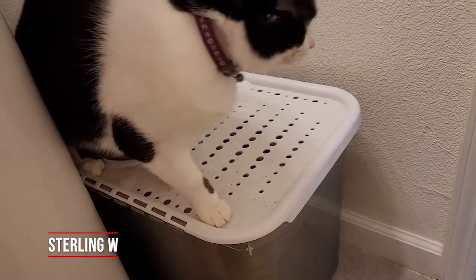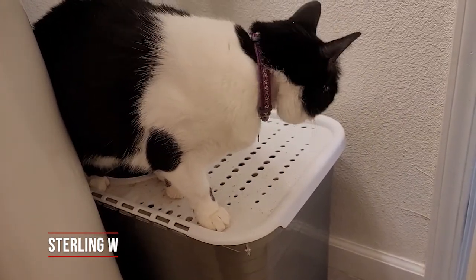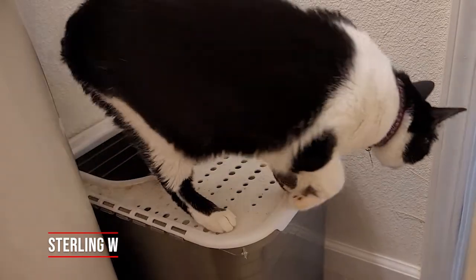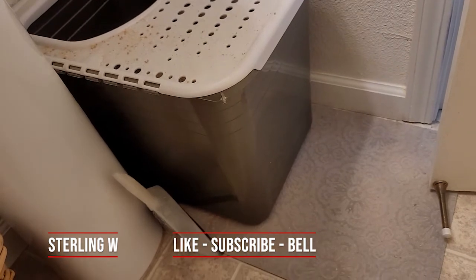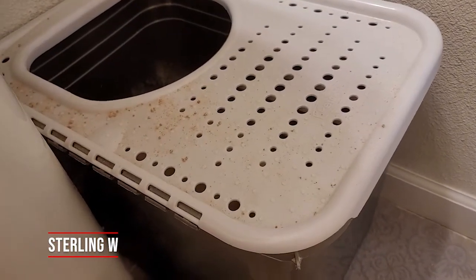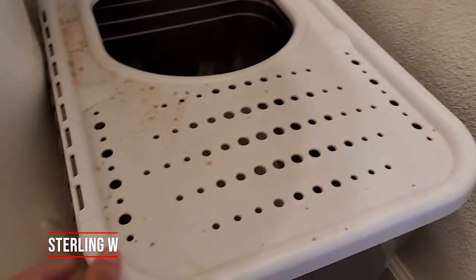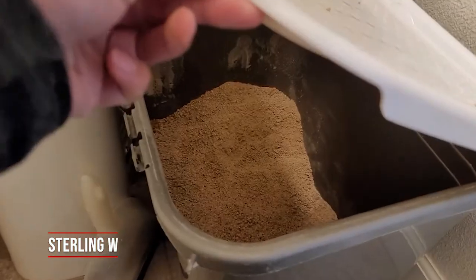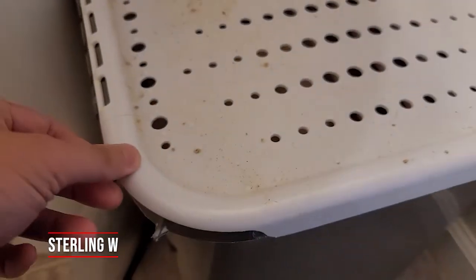After a few days, it looks like the cats are using it pretty well. When they jump off they kind of shake their paws a little, and that's why the litter falls back off onto the lid. Overall it's been pretty good — it hasn't completely eliminated all the litter from going onto the carpet, but this mat on the bottom does catch a few, and it has eliminated probably 90% of the litter. It does have very good capacity — it's very tall — and for two cats to use it, it's been working out very well.